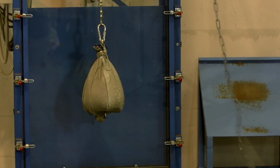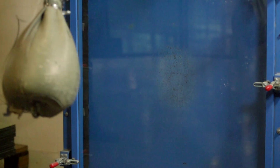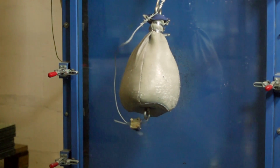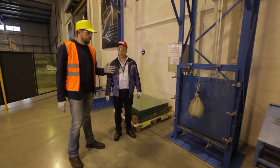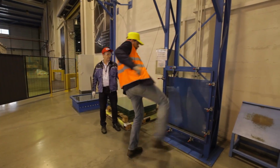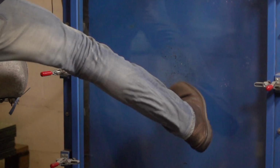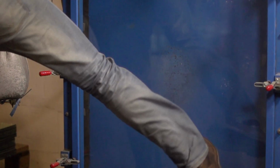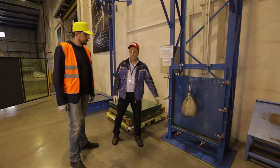What if it were ordinary glass? Well, firstly, it would have shattered, and secondly, the shards could have injured us. Therefore, I think that, as they say, it speaks for itself. And if I were a perpetrator trying to smash it on purpose, can I try and give this glass a hit right now? Of course. Yeah, it holds up all right. Well, satisfied. I wouldn't try to repeat that with my bare hands.